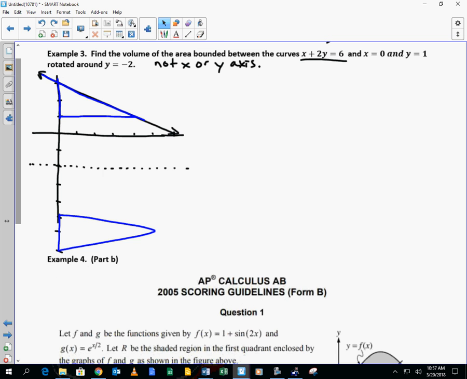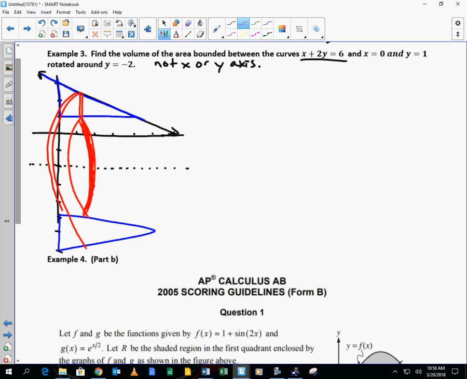This is my shape. If I want to find a volume here, I'm going to choose to draw this vertical rectangle. And as I spin this around, you can see it's going to be the inside of my washer. There's the outside of my washer. Everybody convinced I get a washer shape? Okay, what's the thickness of your washer? Very good. Thickness is dx. So I'm going to draw a smaller version of that washer.